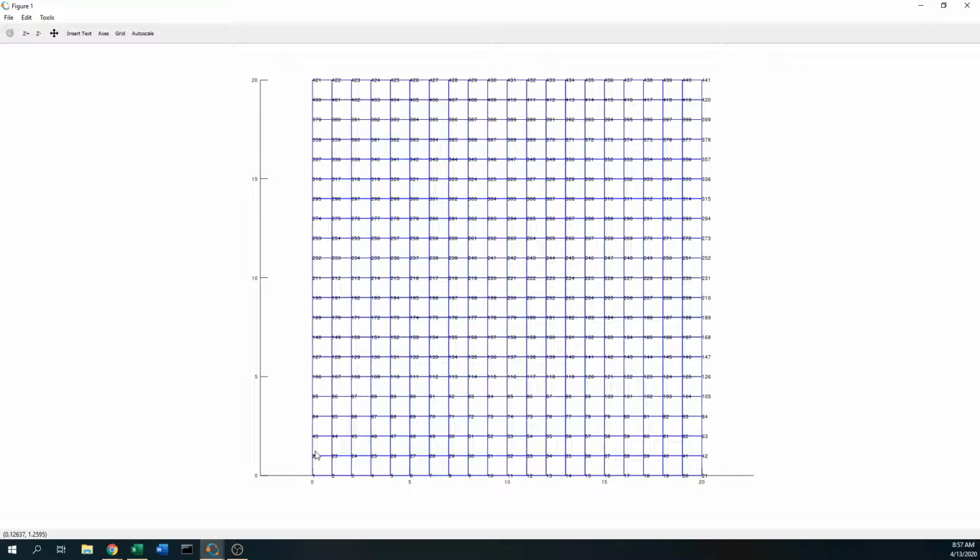Okay, so let's take a look. The force boundary condition, we can apply the force throughout, but the point on the edge like this is going to be just a half of this point, because the tributary area is less.